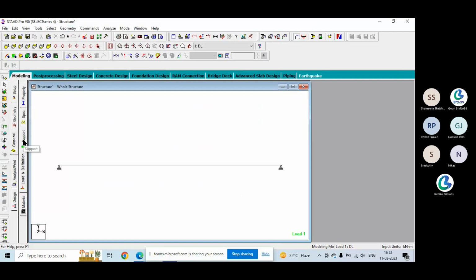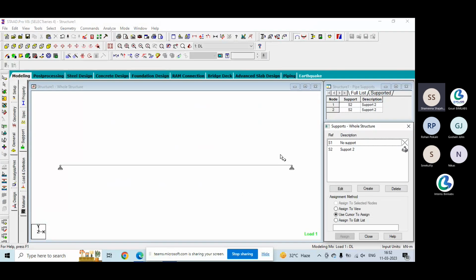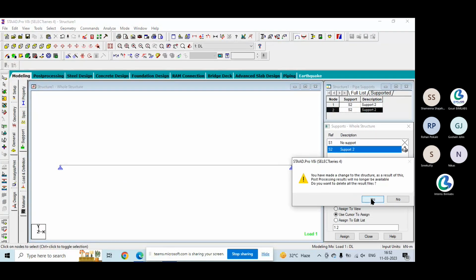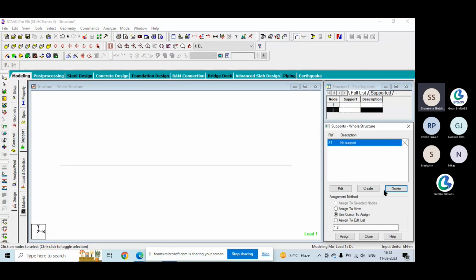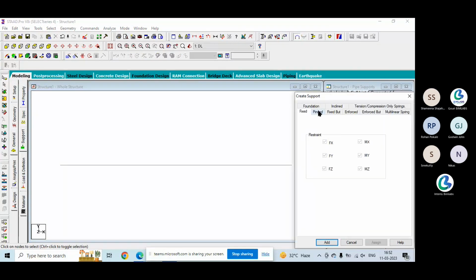For that, I'm going to select this support. I'm going to delete the support first. Okay. Then create one pinned support, add. Then I'm going to create one more.